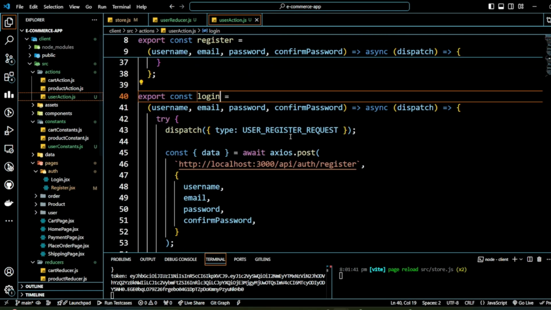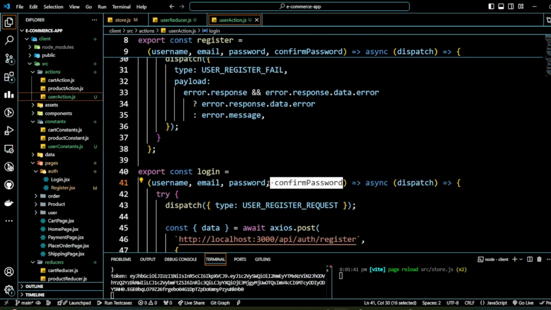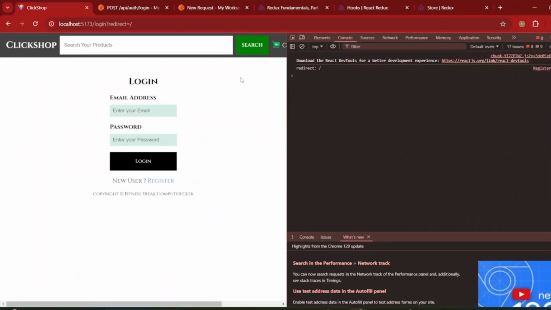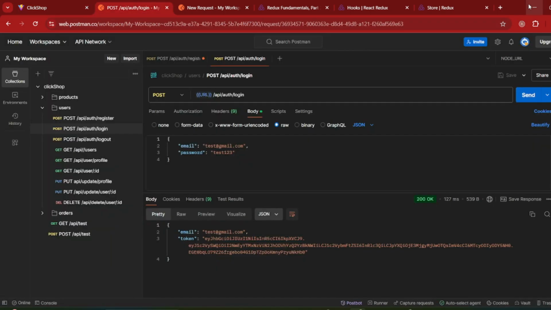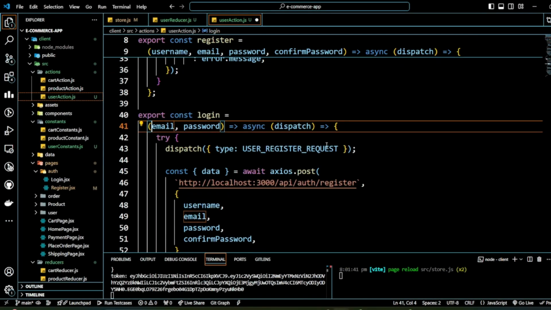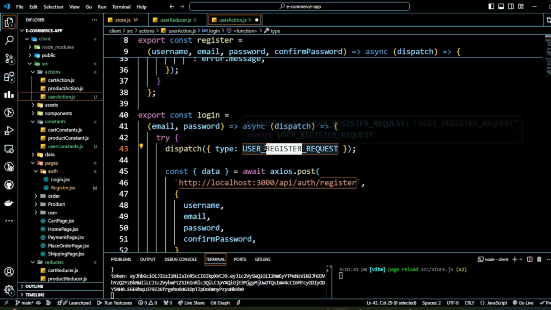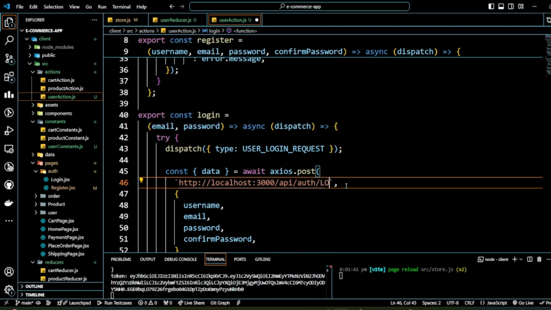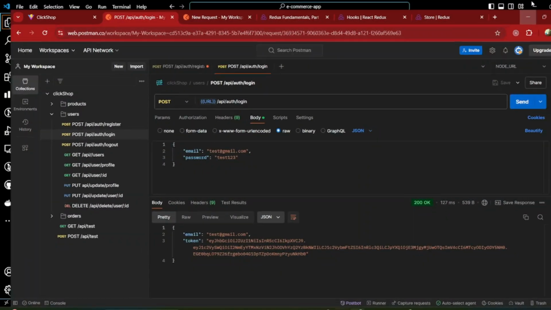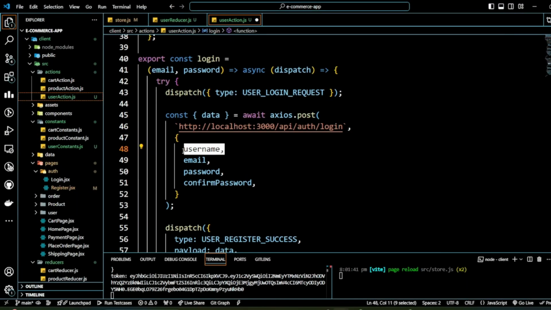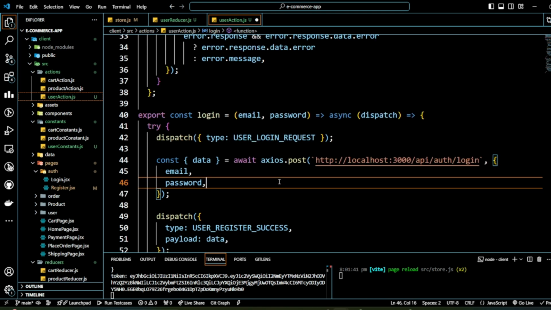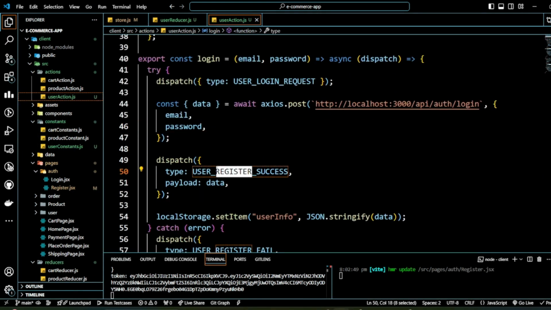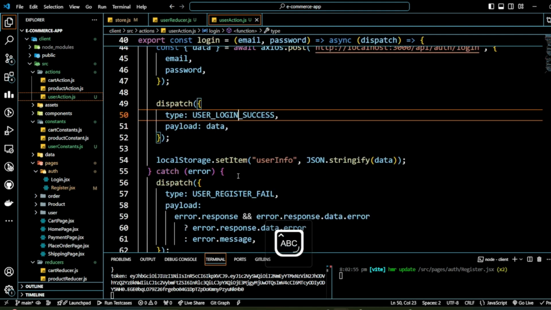Let's go to the action part, and we need only email and password to login. Basically, if you see, we are using the same thing, email and password only. So user, it will be login. So we make a login only. Let's check once to confirm. Okay, login. Make the API call here. We just pass the email and password from the post request. We are not passing anything else. Then it will be login success. Hope it is clear to you.